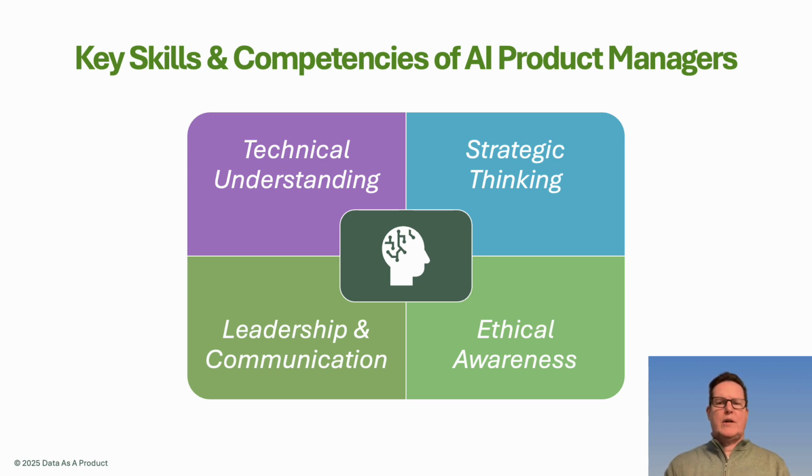Lastly, there's ethical awareness, which is very important today. AI comes with its own unique challenges around bias, fairness, privacy, and transparency. It's your responsibility to ensure that your product adheres to ethical standards and is trustworthy for users. This could involve working with the data scientist to test for bias in your model or consulting with legal teams to ensure compliance with privacy regulations. These skills will help you bridge the gap between business and technology, making you a leader in the development of impactful AI products.